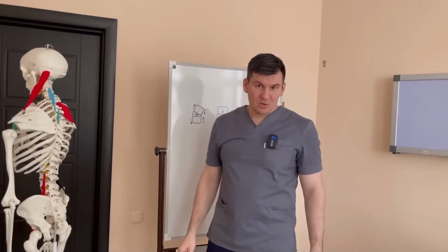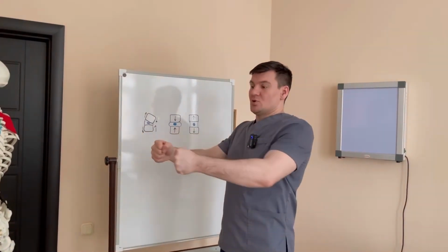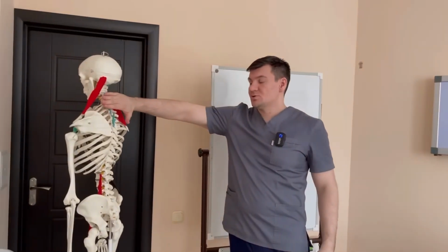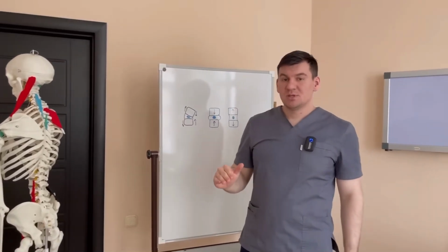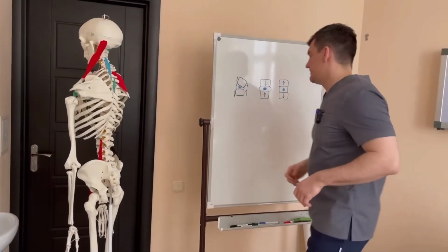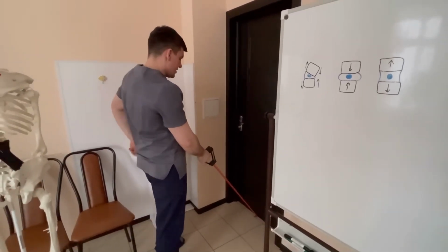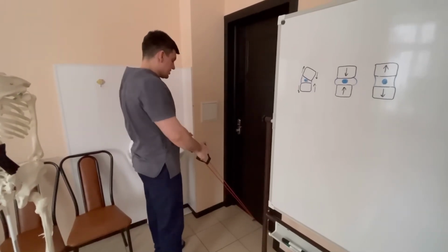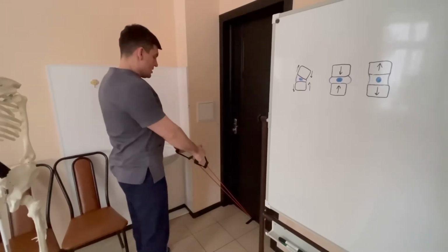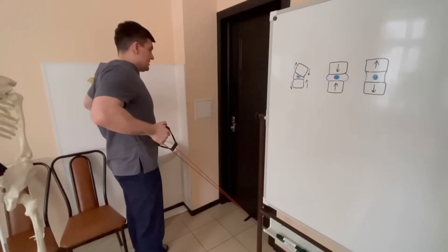And the second exercise. It seems we did something similar with you. We did a tire pull with you back here. But to give us a load on the upper trapezius, we need to fix the tire down below. And this pull should be slightly downward. You fix the tire down below, grab it with both hands and start pulling in this position. Pull in such a way that your shoulder blades are well contracted at the back.